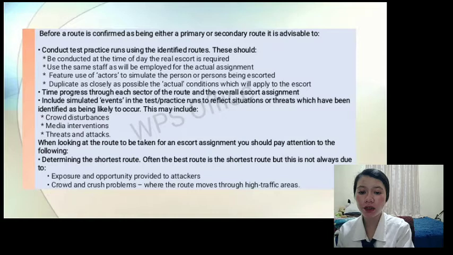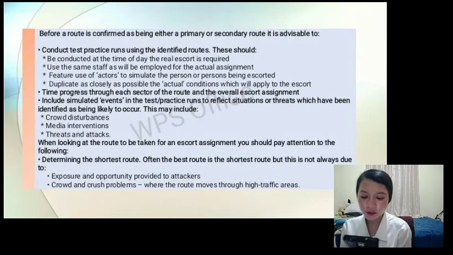For example, the traffic areas. Because of the traffic areas, doon sila magkakaroon din ng opportunity para umattack. Kasi nga, na-stuck sila doon dahil sa traffic. Kaya kailangan iwasan yun. Kaya dapat i-identify mo yung pinaka-shortest and pinaka-best na ruta for your destination.